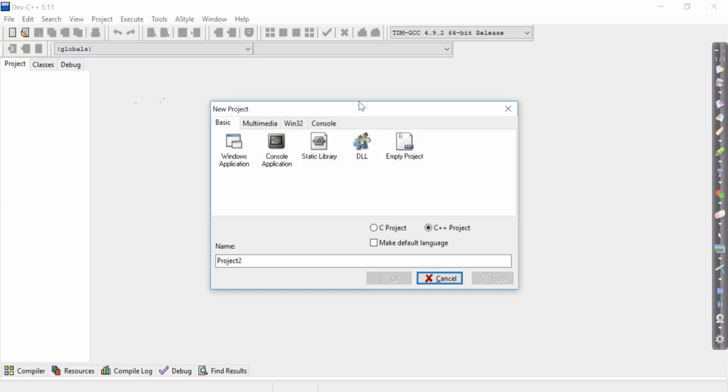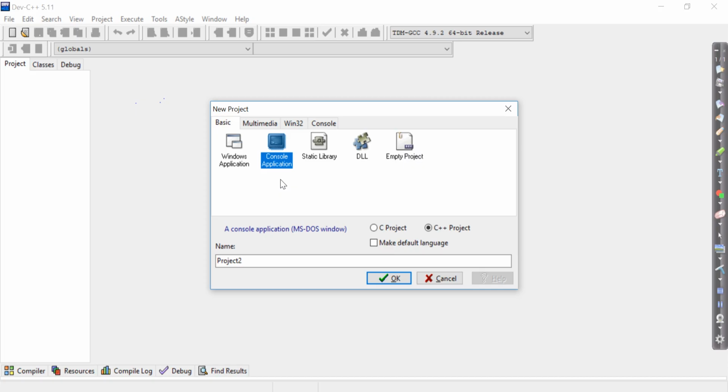When you click on this, you will see that under Basic, there are a few options available. We are going to be focusing on C programming, and we're going to be selecting the console application. Why we are choosing the console application is because it will show you the very basic code that is needed without any of the additional stuff that you may encounter if you were to choose, for example, a Windows application. So we just want to focus on learning how to do some basic programming in C.